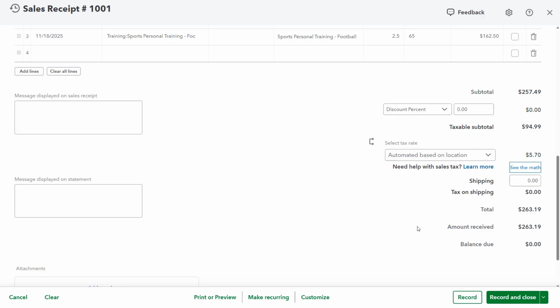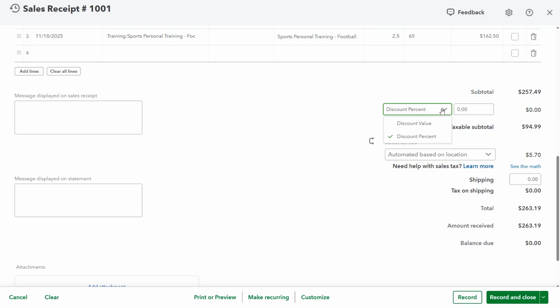Alternatively, to apply a custom sales tax rate if you created one, select the sales tax rate from the Select Tax Rate dropdown in the sales receipt window. The amount of sales tax to collect then appears in a field to the right, which you can change if needed. On a related note, to apply a discount to the total sales receipt if you enabled a discount field in your sales forms, use the Discount dropdown that appears next to the Select Tax Rate dropdown to select either the discount percent or discount value choice. Then enter the discount percentage or amount into the field to the right.